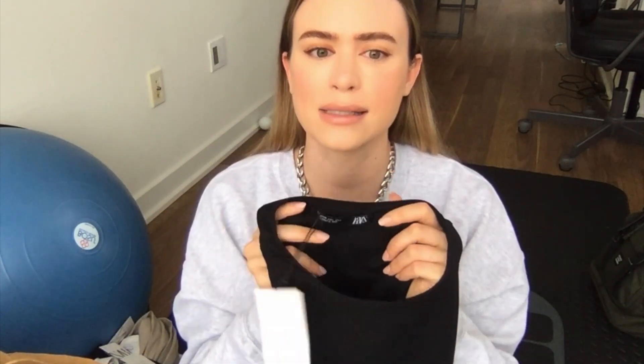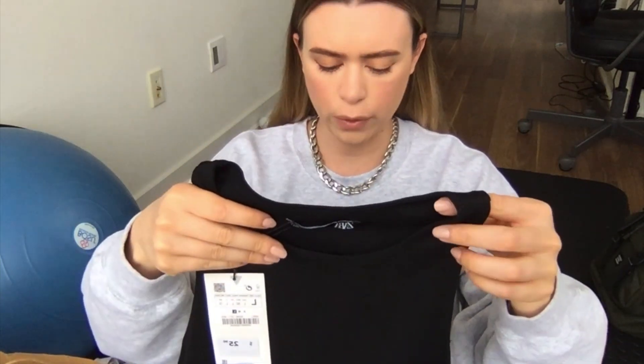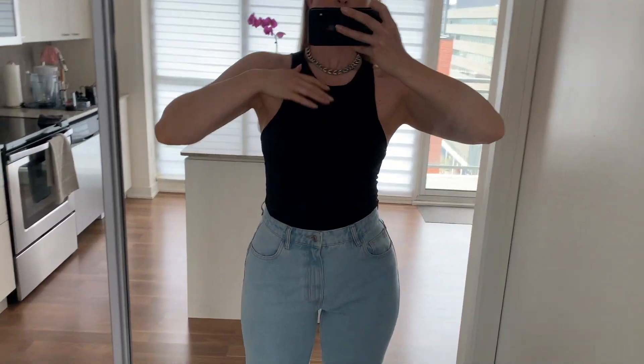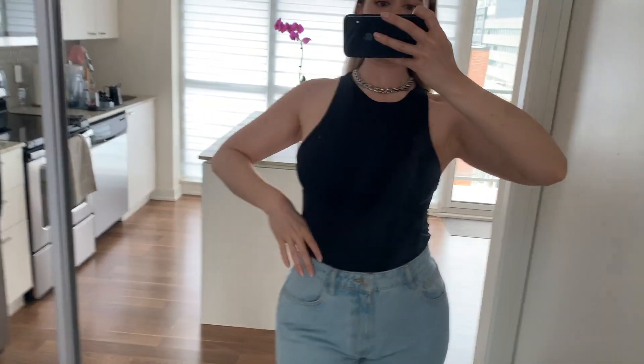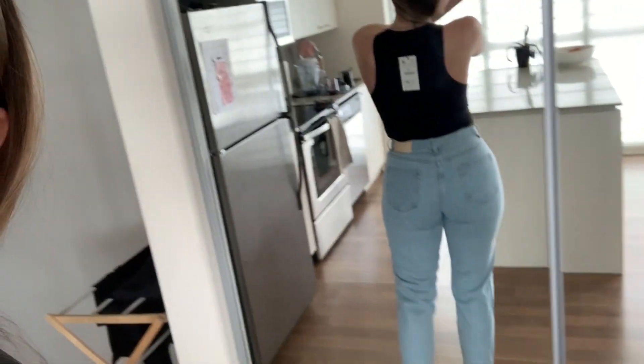Next I got a bodysuit that's one of their basic pieces at $25.90. I saw it in a lot of Zara hauls and wasn't sure whether to get medium or large — I went with large but it's too big, so stick to your true size. It feels really nice and silky, and the top is double-lined so you can wear it without a bra. I definitely should have got a medium. I might get the black one in a size medium. It looks great tucked into jeans. They also have beige, leopard print, white, and a few other colors.